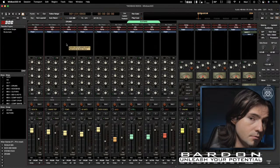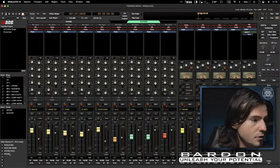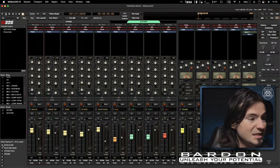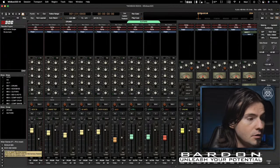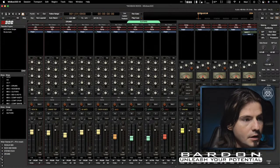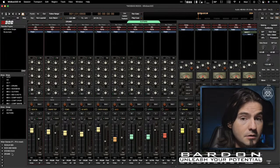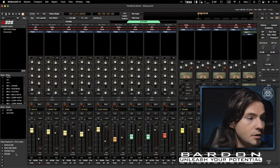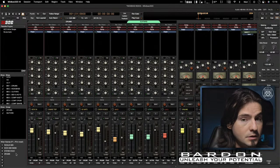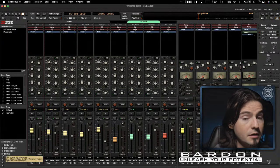And one thing before we analyze the mix that we got so far, over here in this region, we got something quite amusing, which is the mixer essence, which stands for, basically speaking, every time that I click on any of these numbers, look at what happens. All of my mix and all of my faders, including equalizer position and stuff, changes. Why? Because we are saving each of those moments in which we created something new on our mix, which is going to allow us to have a reference point. And everything is ordered in chronological fashion.